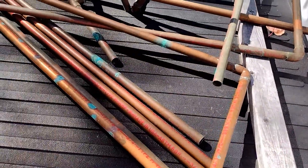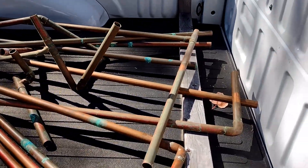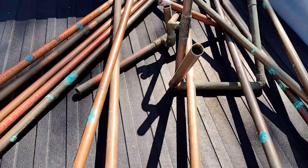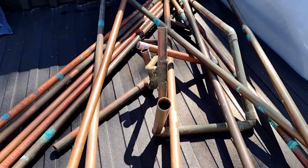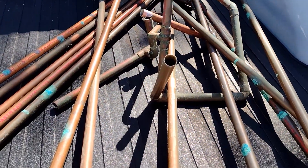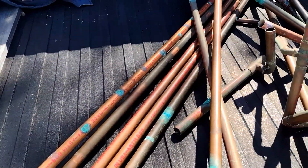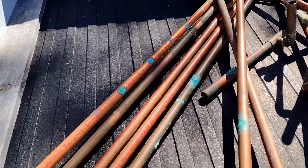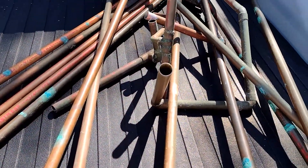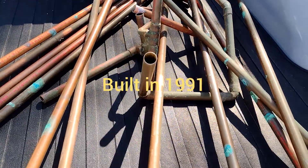You might wonder what the hell old Gator is into here — this ain't got nothing to do with an army tank, a pistol, a shotgun, or a rifle. It ain't got nothing to do with the possible overpenetration of a nine millimeter round or any other round. A copper pipe in my house just kept springing pinholes. You can see on that outer piece there — every one of those little green spots was a drip, and you can imagine how annoying that's been.